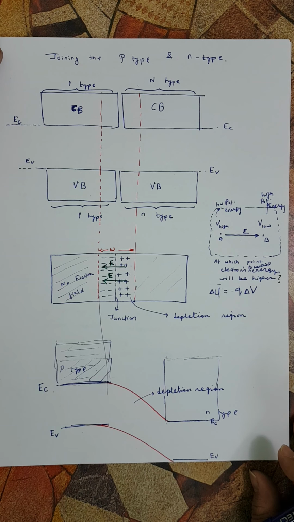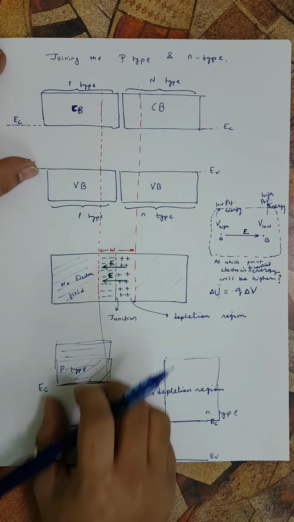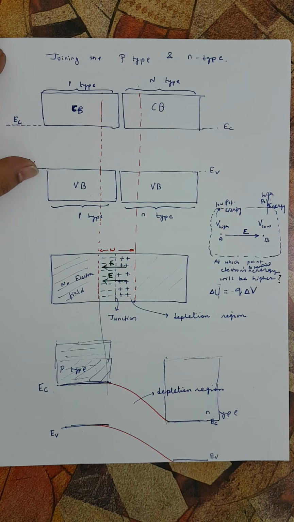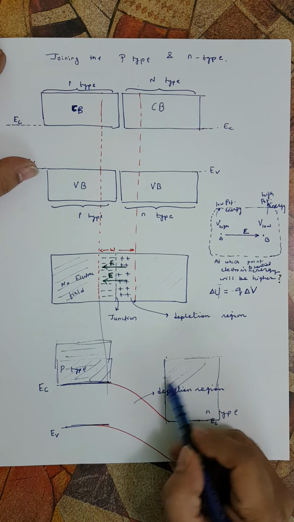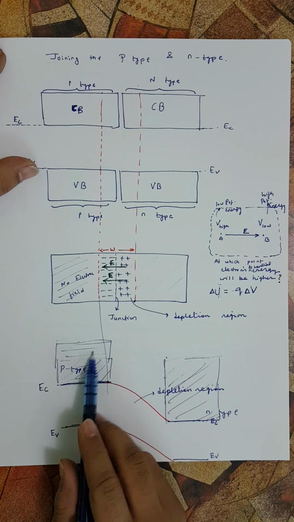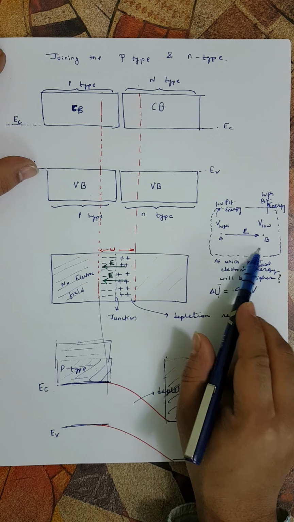Yeah, so moving ahead now. As I was saying, these electrons, all these energies are shifted. On the p side there is a higher energy, and on the n side there is a lower energy. So these are the energies of the electrons here on the n side, and these are the possible energy values of the electrons on the p side. And why this is raised, as explained here.